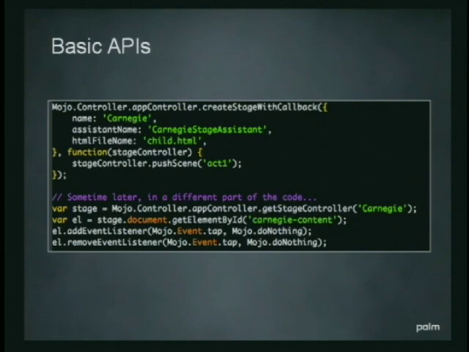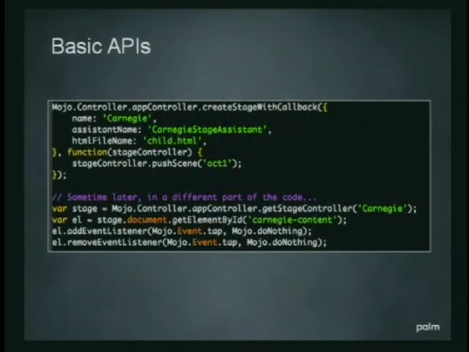An HTML file name, so the HTML that you're going to load. Generally, you don't need to put this. Most WebOS apps have an index.html that's just blank and has mojo.js being loaded. That's generally exactly what you need, so a lot of times that's unnecessary. And I've got a trailing comma there. And then a callback. So when this window is finally opened, you'll get a callback and you can do things with the stage controller reference that you're passed in. Normally, that's like pushing a scene.